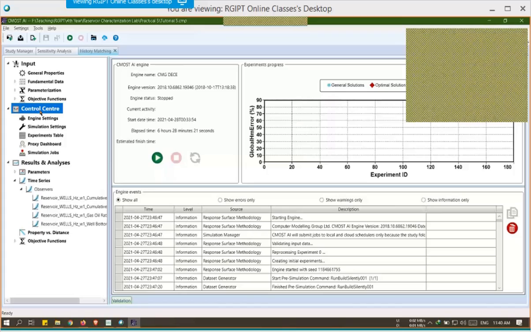If I had only done up to 100, maybe this 88 would have had the least error. And if we had not done a further experiment, this would be selected as the best model, or the history-matched model.